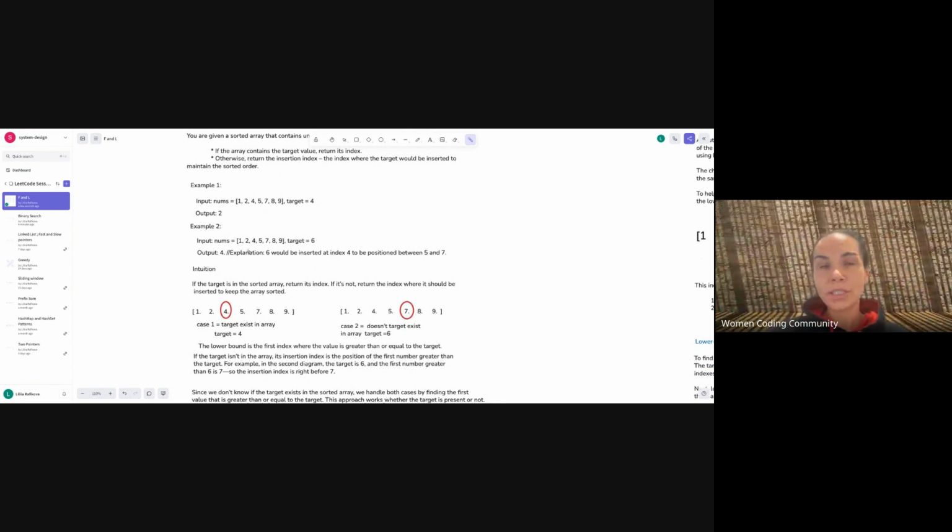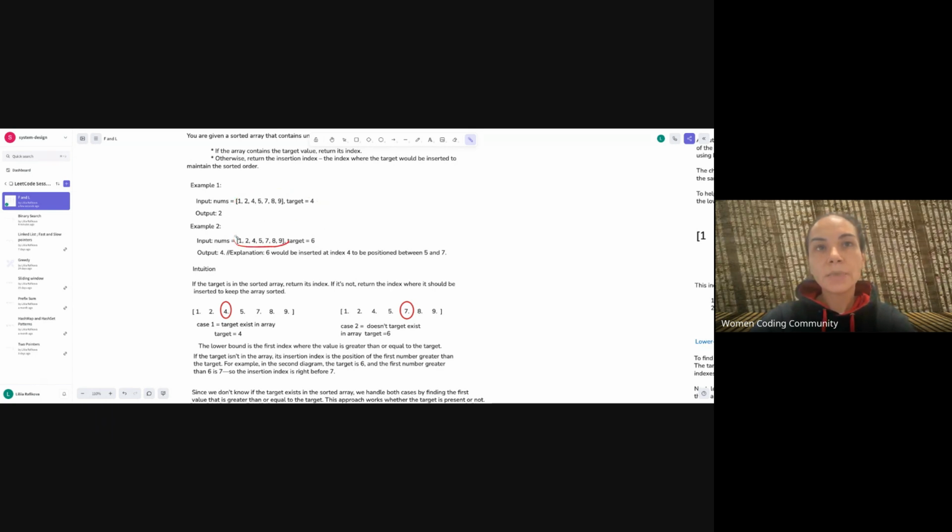So the intuition is, we for sure can apply linear search right here. It's pretty easy. Just go over it in a for loop, check every element and find the position, whether it is present or not. By maintaining the sorted order, I will explain. In this case, we have this target, which is present in the array.